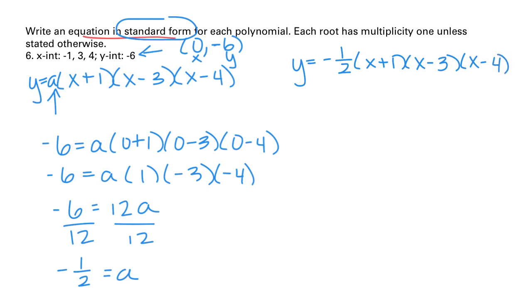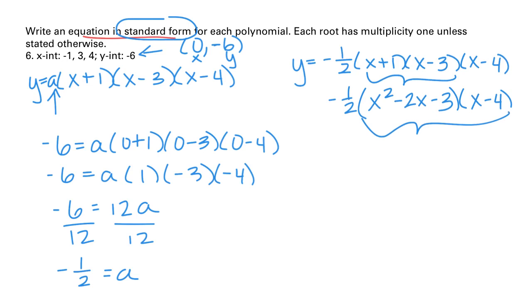I'm just going to leave the negative 1/2 in front for now and just start multiplying the binomials together, and then at the end, once I multiply these three factors, these three binomials, then I'll multiply everything by negative 1/2. So x plus 1 times x minus 3 is going to be x squared minus 2x minus 3. You could do the area model, the boxes, to get that. And then I'm going to multiply that times x minus 4. And then finally, I'm going to multiply by negative 1/2 at the end.